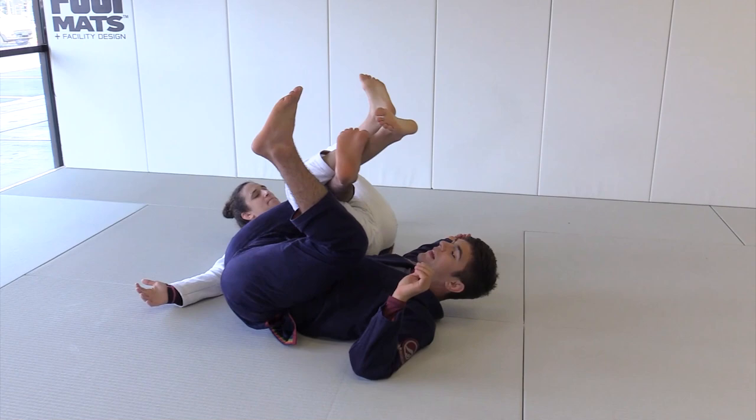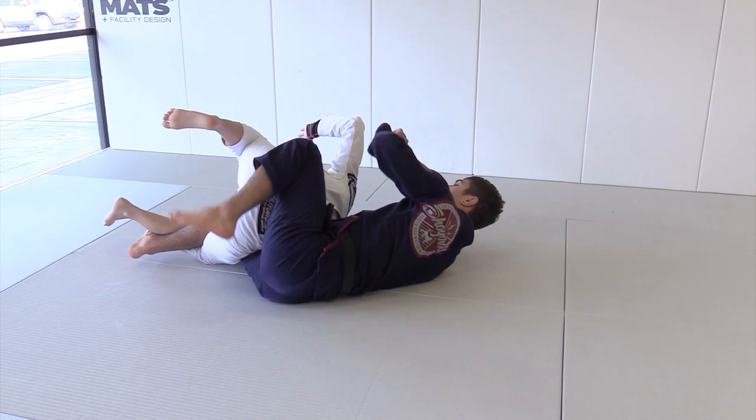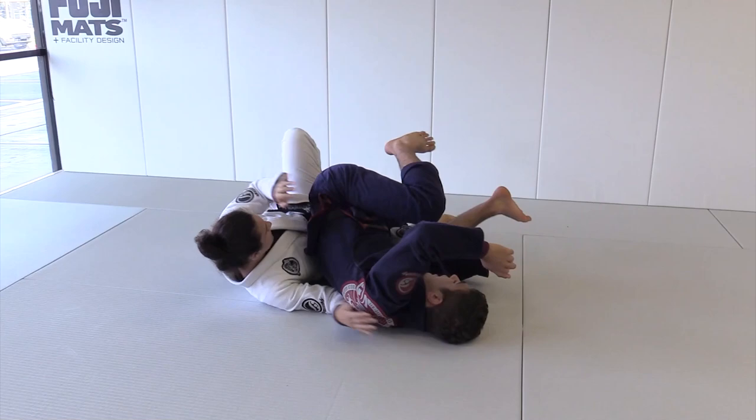The drill is going to be like this. I'm going to start by stepping on the floor, bringing her hip down, connecting my hip. Now we're going to go back square. Now she's going to step on the mat and bring my hip down, my knee down, and now she's on my back.